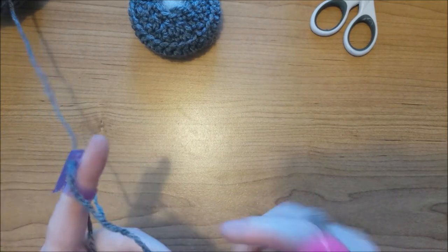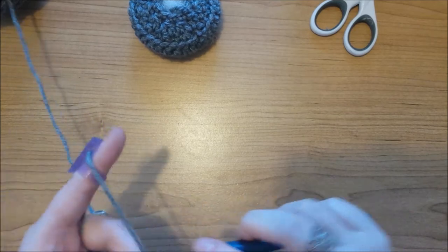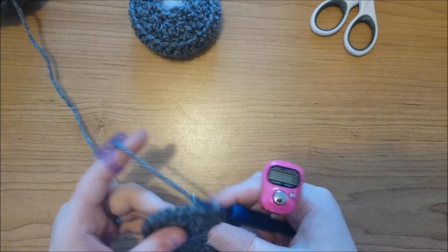So I skipped a stitch. Shame on me. Been doing this for almost 20 years now. I'm just really tired.